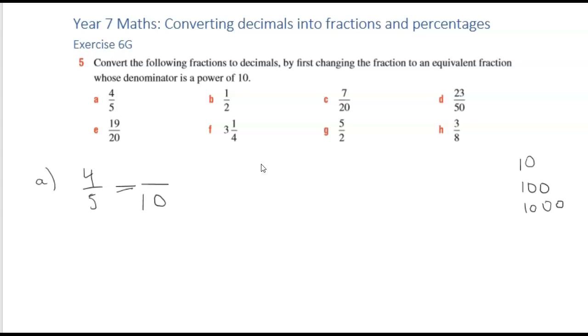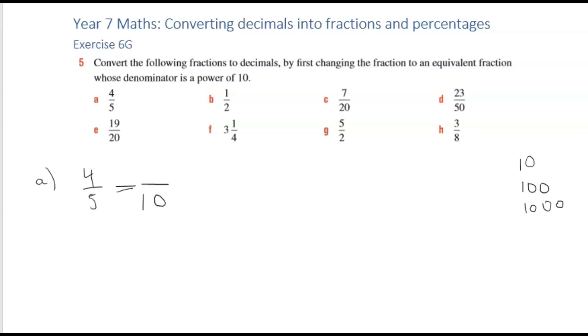When we're dealing with 2 digits, I'm going to do it over the power of 100. And if you're working with 3 digits, you can work with over 1,000. Now, sometimes you can simplify them by making the denominator smaller rather than larger, but in all these examples, we're going to be making the denominator either over 10 or 100. I don't think any are over 1,000.